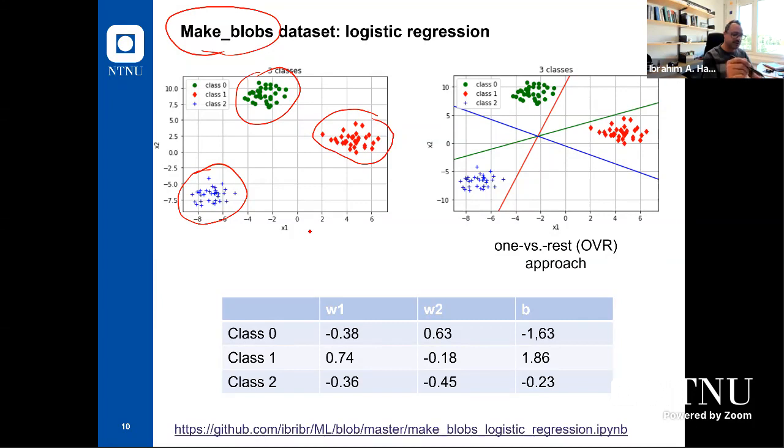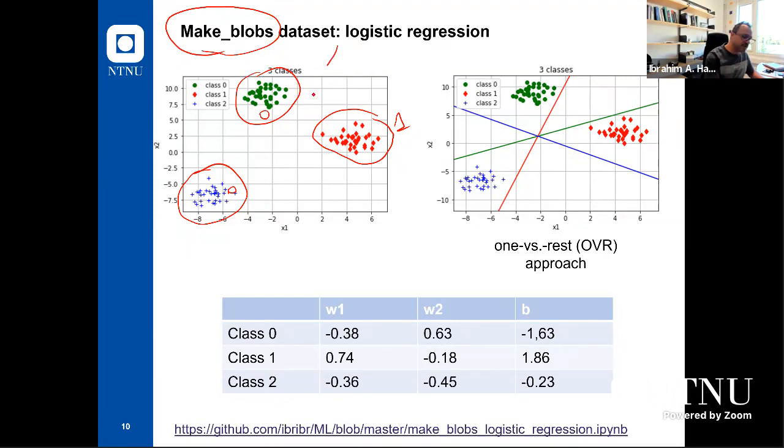And as we mentioned before, one versus rest means, for example, if I need to build a model for this red class, we will deal with this one as class number 1, and the rest will be zeros. This one will be 0, this one will be 0. In this case, we will use a perceptron for classifying this new data set. So we combine the other classes into one, and we will try to generate a decision line which will separate class number 1, the red class, from the rest.